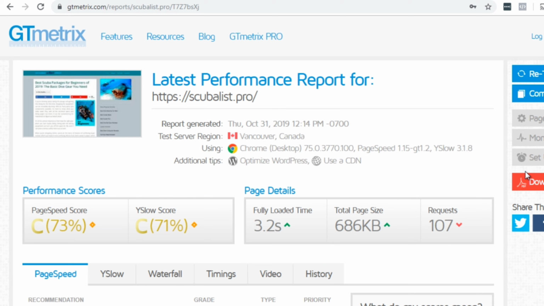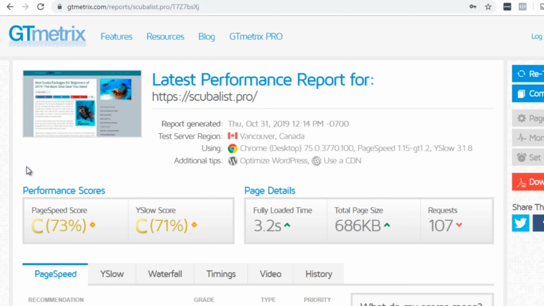Okay, so as we can see here, GTmetrix has given this website a C, which is not horrible, but it could be improved. So if you're at a C or even a B, the goal for you is to try to get at least a few steps better. All right, so if you're a C, try to get to B or A. If you're a B, try to get to A. Or if you're an F, try to get to at least C or B.